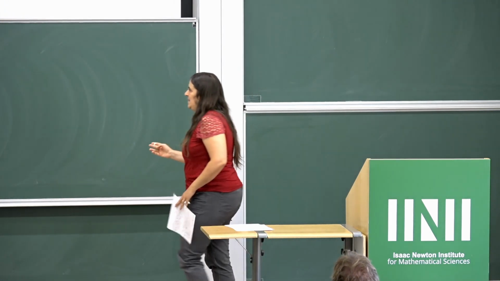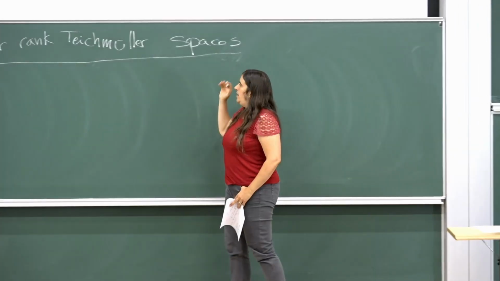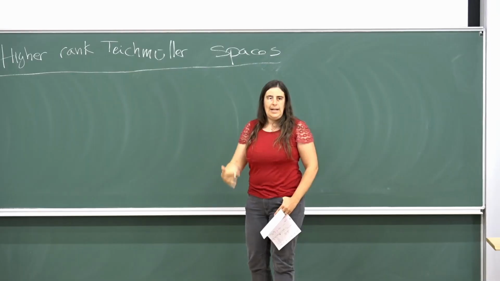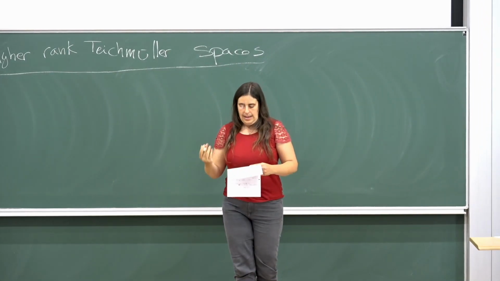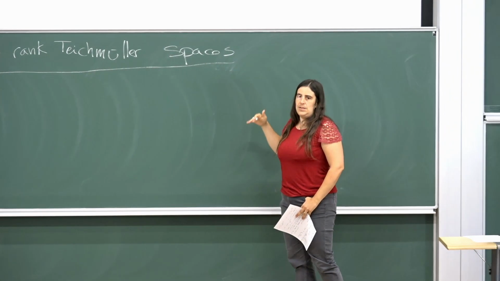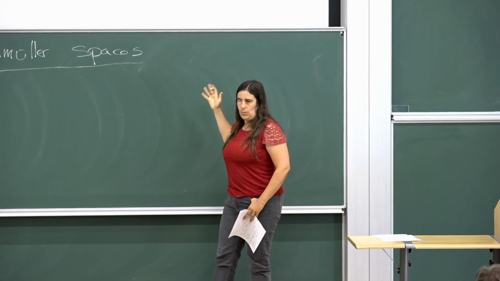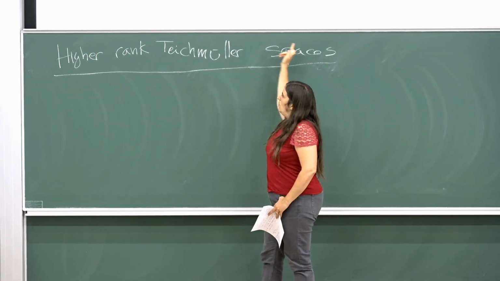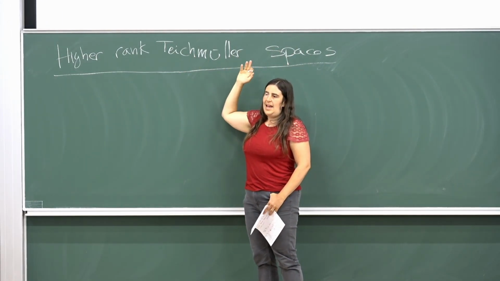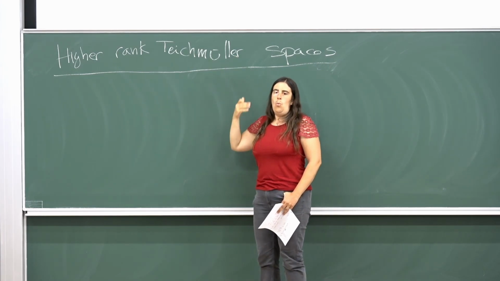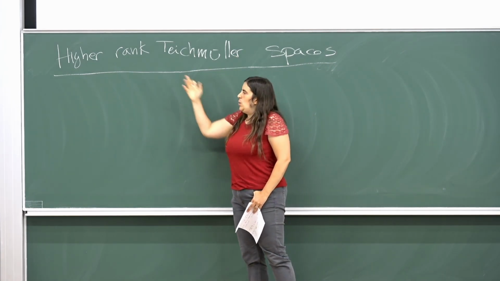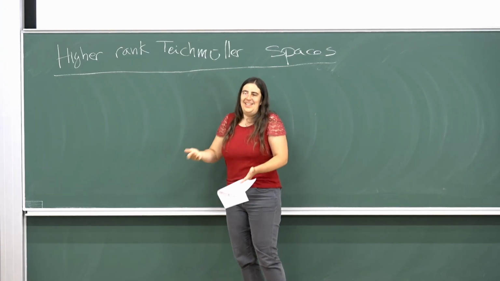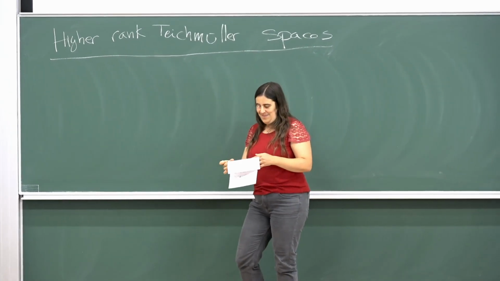Okay? This being said, I want to tell you a little bit about these high-rank Teichmüller spaces, which are part of a very active field that has been developing quickly in the past 20 years. Eventually I will try to tell you some ideas from some joint work of mine, but I'll specify that when we get there. My plan for today is to first tell you what these objects are, give a definition, and then tell you how I think about them, why I think they're interesting, and eventually why they exist. And hopefully by then you will first be surprised that they exist, and then happy that they exist. But let's see if this is the case, okay?